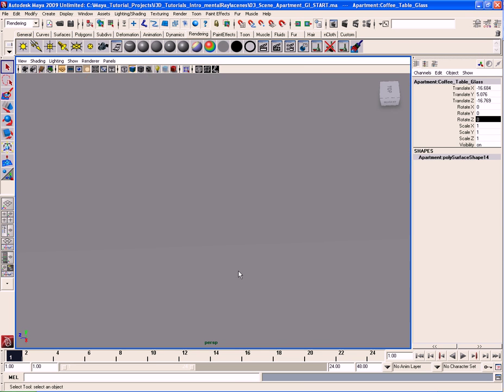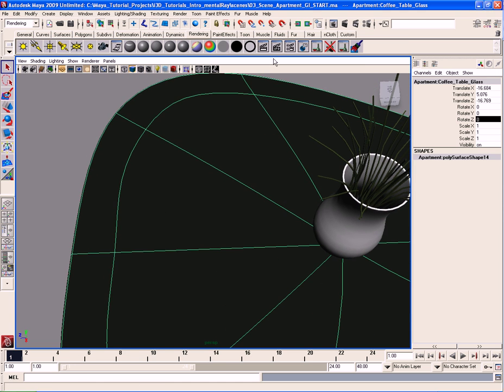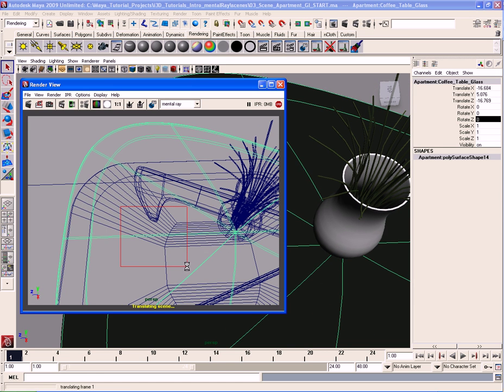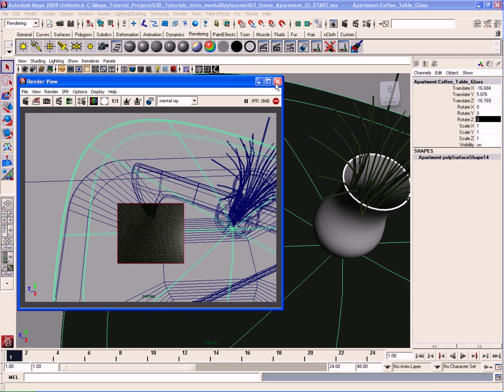Let's close that. Let's come back to our coffee table here. Let's do another IPR, and again, let's render out that area where the shadow was missing, and let's try to see if that shadow's back. And voila, there it is. It's a little bit faint and difficult to see because of the transparent glass, but the shadow is actually right there. And to prove it to you, let me just do a larger IPR here, just so it's a little bit easier to see. Okay, the shadow's pretty faint, but it's pretty much there.